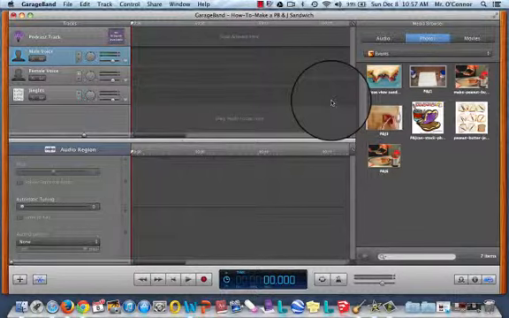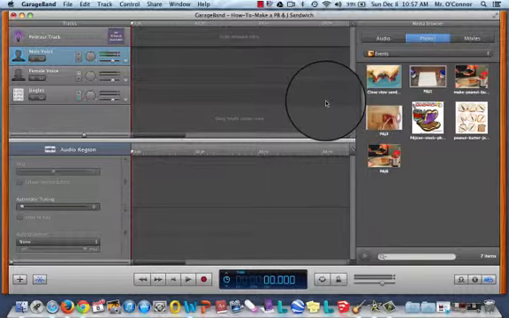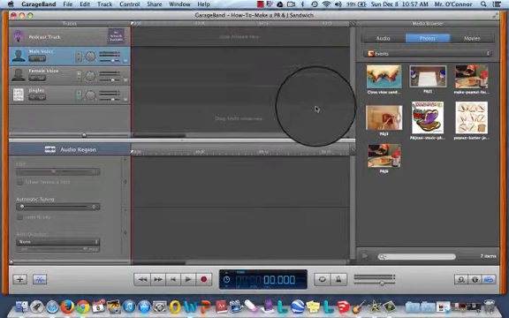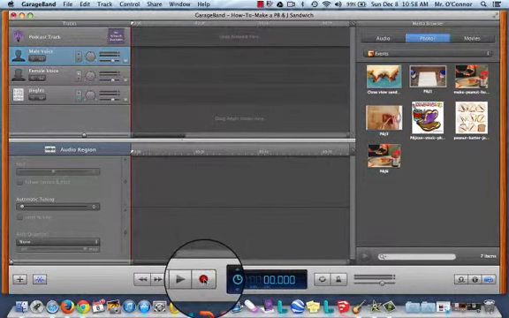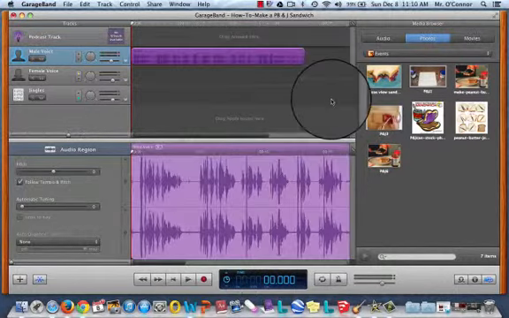First thing is to record yourself telling your story. It may take a few practices, but you can stop and listen to your recording as often as you want. To start the recording of your voice and your story, come to the bottom, there's a record button. Once you start it, you can record your story.